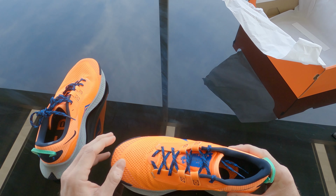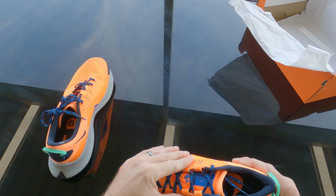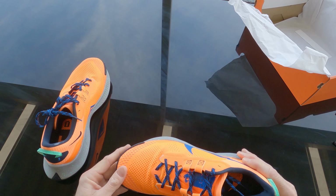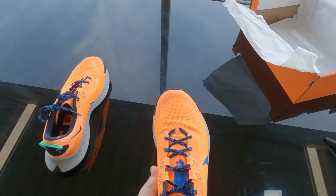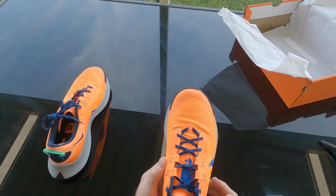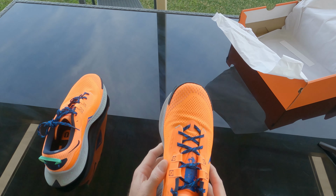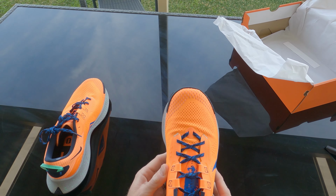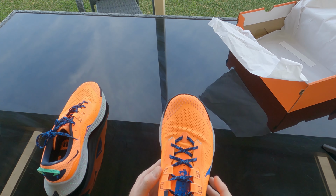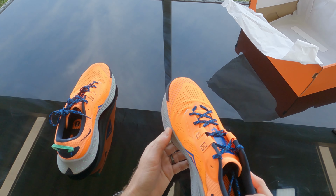Probably the big ticket item, I think, is what they call the comfort band system that's in the middle here, which essentially is designed to tighten the midfoot, give you a bit more stability, a bit less movement in the midfoot. You can see by these four bands, which really pull in. You can see the other two lace holes, those just standard small lace holes, but we should be able to get quite a bit of adjustment with this one.